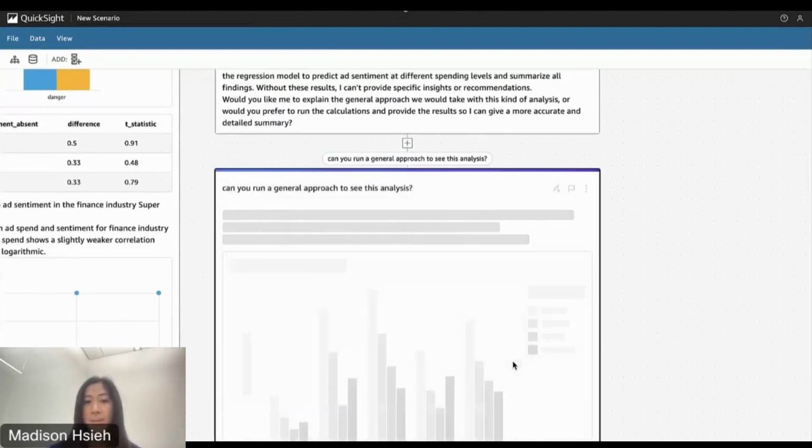But if I did, I could upload it here. So I just want to see generally what would happen. All right, and then Q is just loading up the next step.